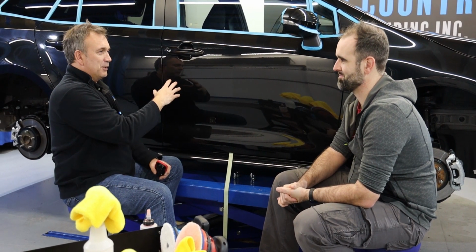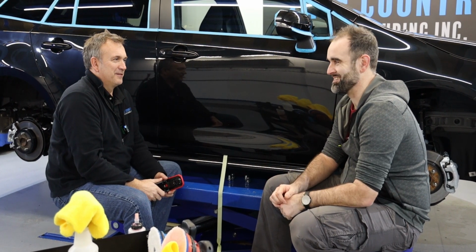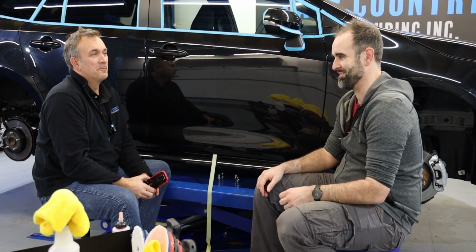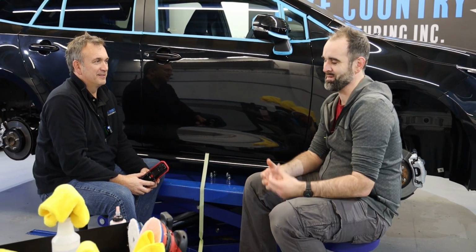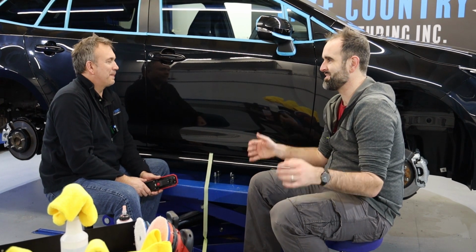Yep. Then go to the next panel and it's different again. Speaking of which, we've got a video on a Triumph Stag exactly like that. Yeah, the bonnet was totally different to the wings. It got to a stage where I knew the owner is a neighbour, and he'll be accepting of that. It wasn't perfect, but they were two totally different. It's a 1974 car, so it's definitely going to have some repaint.